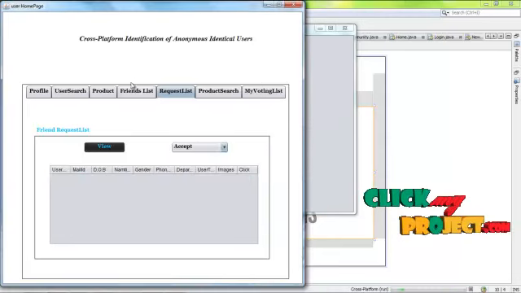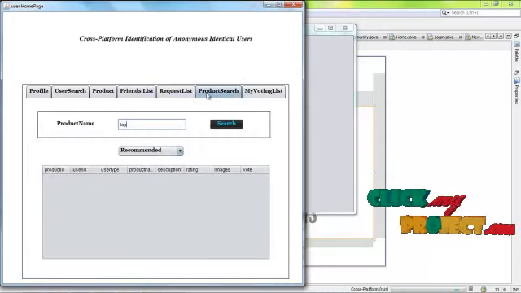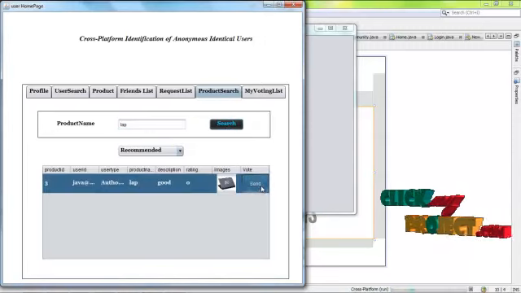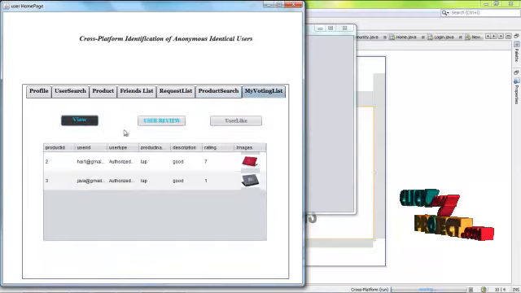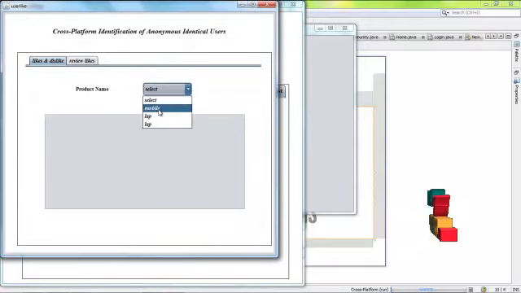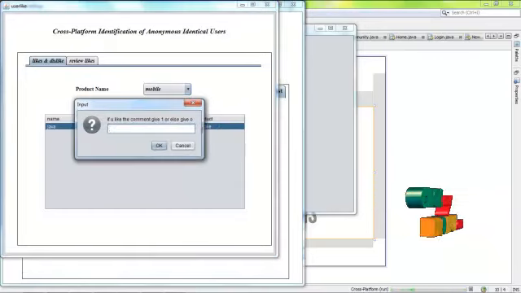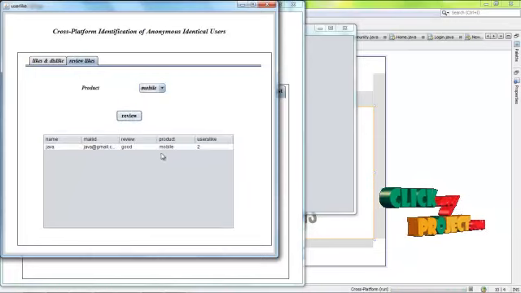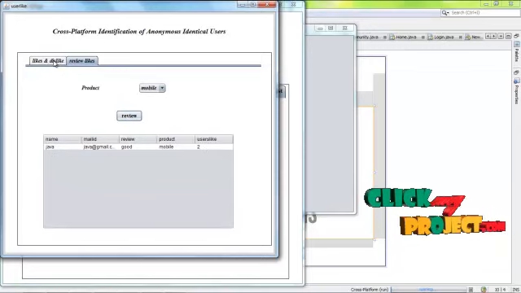The friend request can be accepted. Now Java is among the friend users. The vote can be entered successfully. The votes can be reviewed and the user likes. The user like should be entered in the reviews. Java has given likes to certain mobiles.